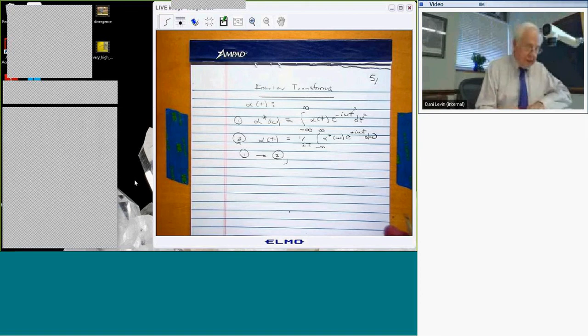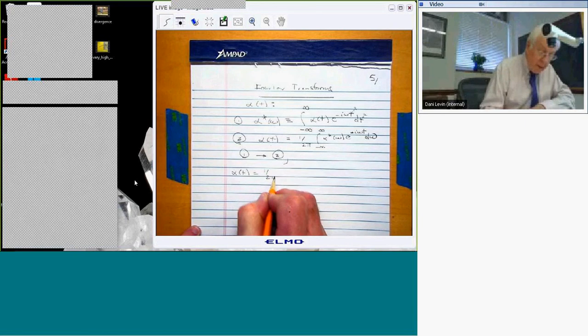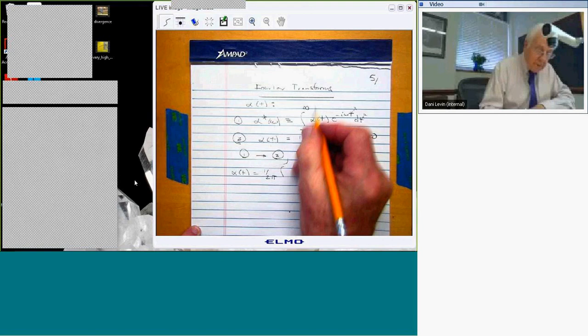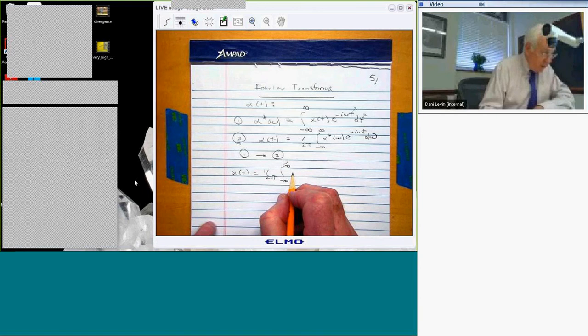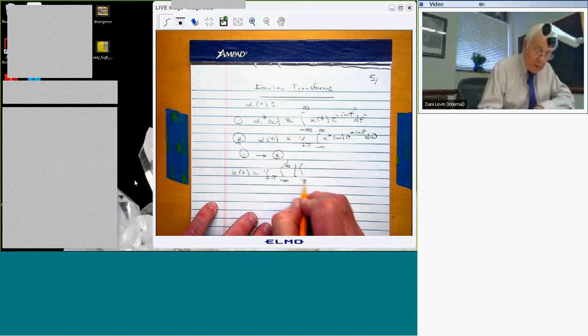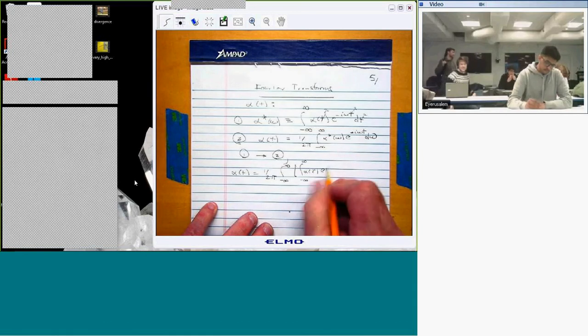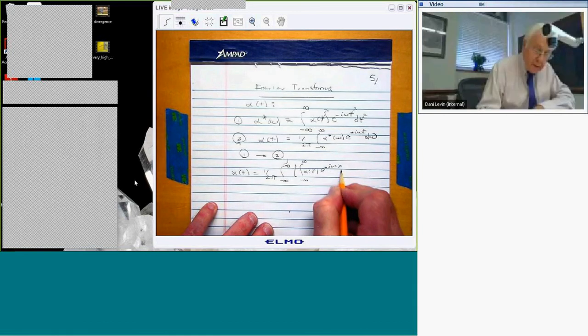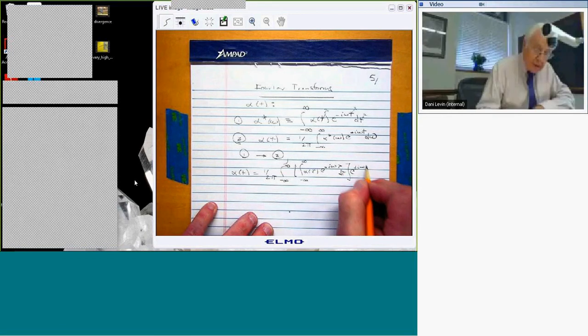So if you do that, then alpha of t becomes still 1 over 2 pi times the integral from minus to plus infinity of alpha star, which is this thing, which is also the integral from minus to plus infinity of alpha of tau. I have to make this a tau also. Tau, e to the minus i omega tau, d tau. And now e to the plus i omega t, d omega, right?